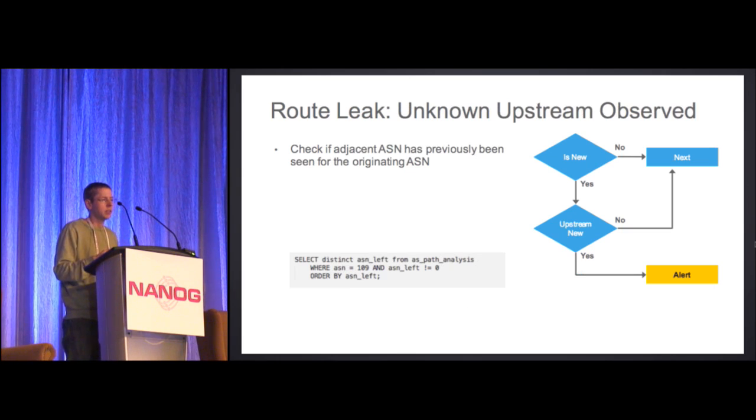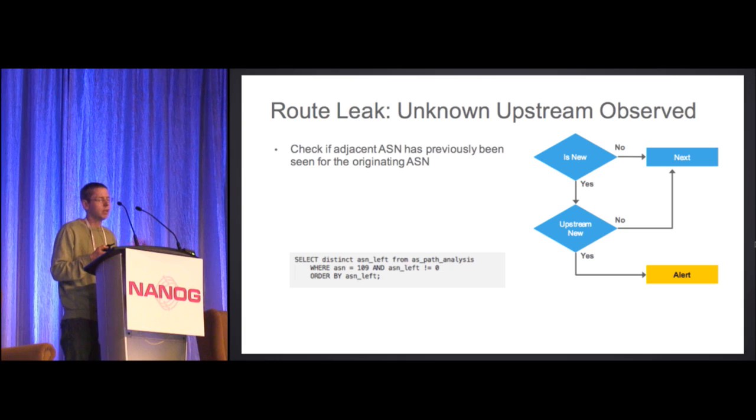So another check is to look for upstreams that change. The best use case for this would be if you have a public peering and the public peer that you're peering with decides to originate your prefix. So you advertise them your prefix, they in turn advertise it. They become an upstream for you, and in this check we specifically look to see if there's a new upstream. And if we suddenly see that this new upstream appears, we would alert and say that something's suspicious about that because that upstream wasn't there before.